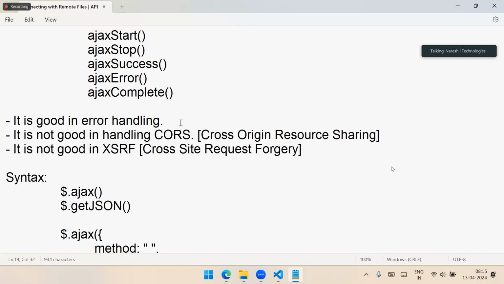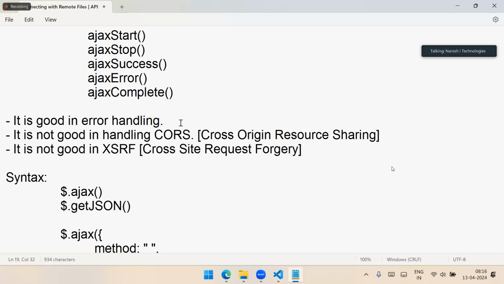But as a developer, you should know all this because your technology background also matters. Sometimes your project says that we don't use any third parties. You have to fetch by using native methods. Then you have to use XML HTTP request or fetch.